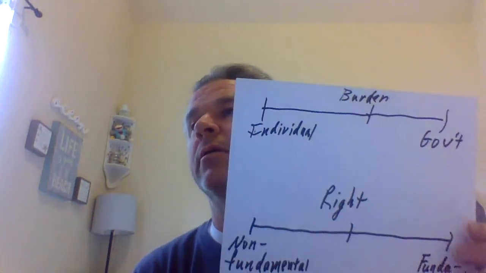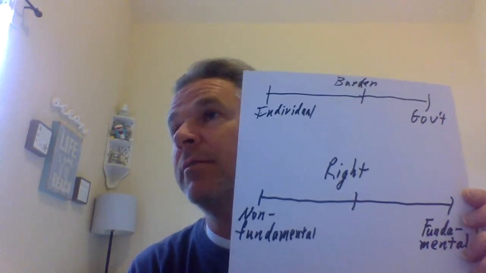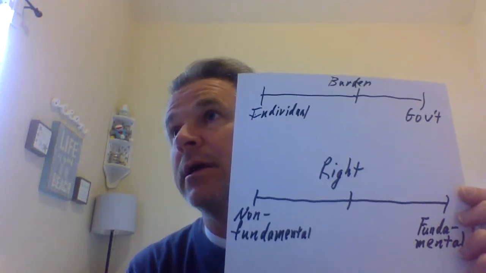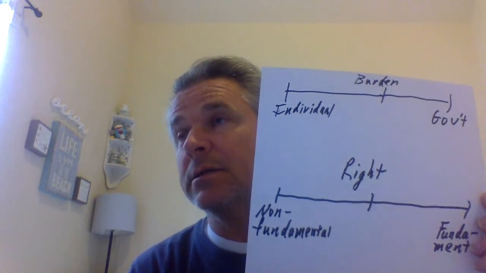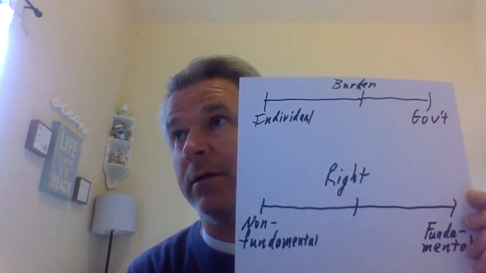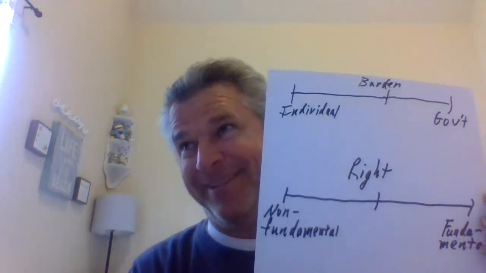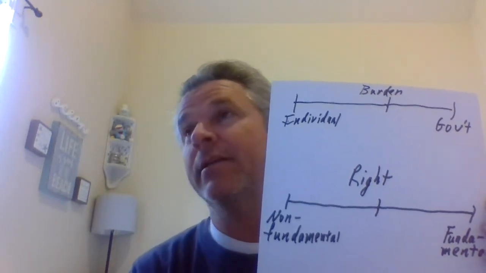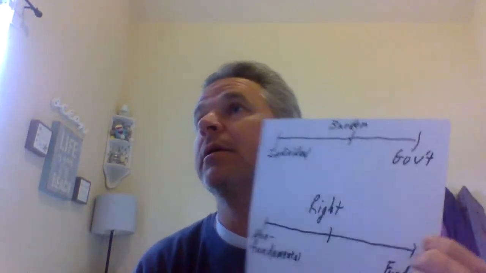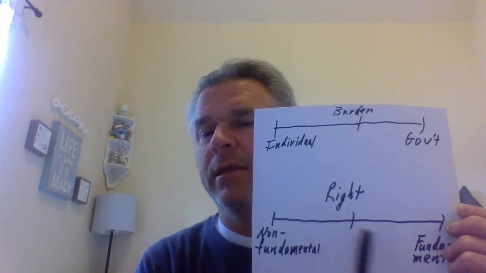Now, something that's going on with all this that I should point out is the court also looks at whether the right is a fundamental right or non-fundamental. That's just something to consider in all of this. So is the right to vote fundamental? Yes. Is the right to own property fundamental? Yes. Is the right to buy beer fundamental? No. Right? So, are there age restrictions on your ability to buy beer? Yes, because it's considered a non-fundamental right. Make sense? So if the right in question is fundamental, then the court is going to up its level of scrutiny. Not to complicate things too much, right?